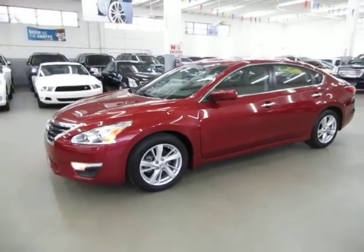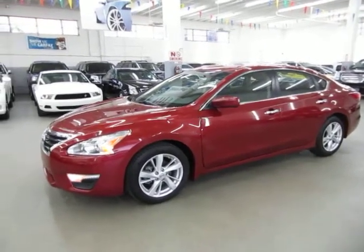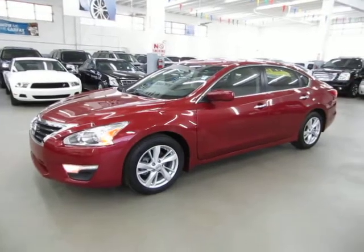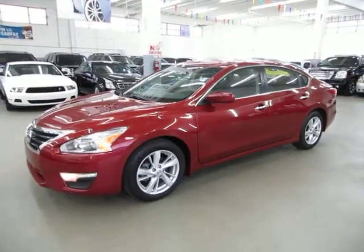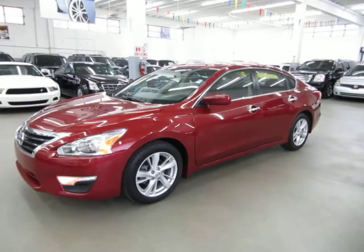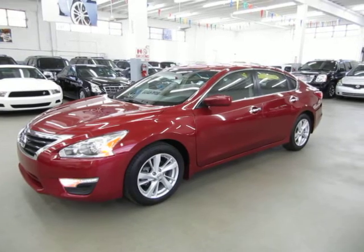And this is a really neat feature, especially in the summer when it's nice and hot out. As long as you had the air conditioning on when you last left the vehicle, when the car comes on, so will the AC, and it'll cool down the car for you. Same thing in the winter. As long as you had the heater on when you last left the vehicle, when the car comes on, so will the heater, and when it reaches enough temperature, it'll warm up the car for you.